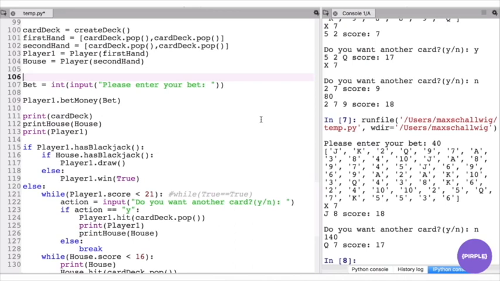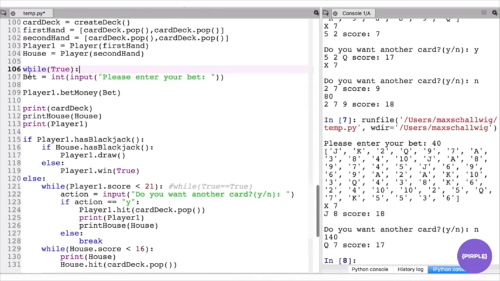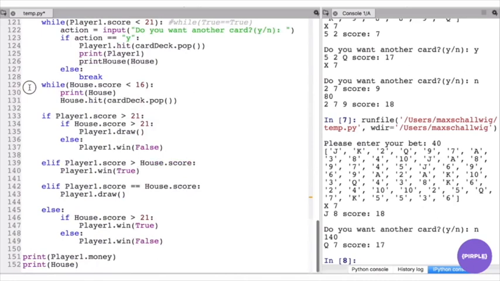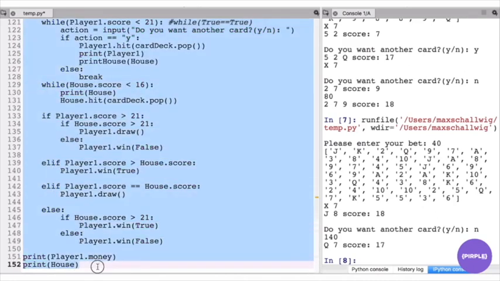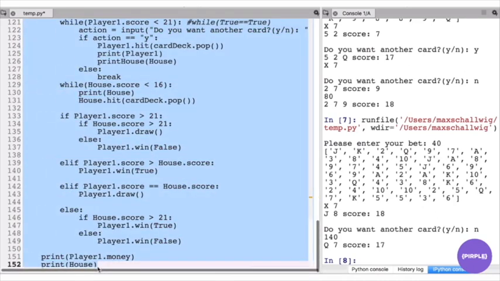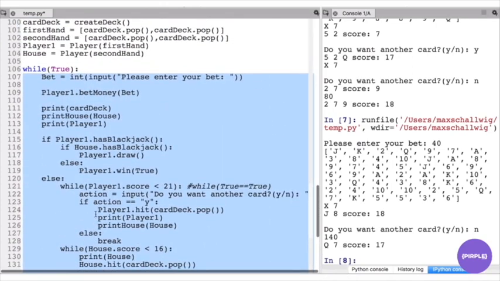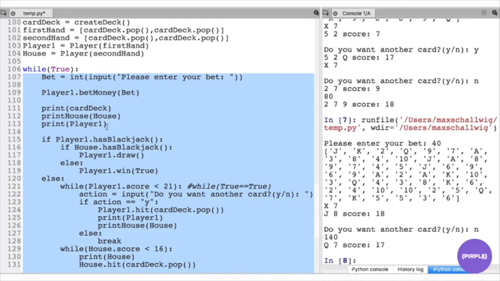So what are we going to do? We're just going to make an infinite loop. We're going to say while true. So this is just going to go on forever and ever, and that's okay. And now what we need to do is indent all of this. So all of this is going to be inside of our loop. So we're just going to indent everything. All we're doing right now is repeating this over and over again.